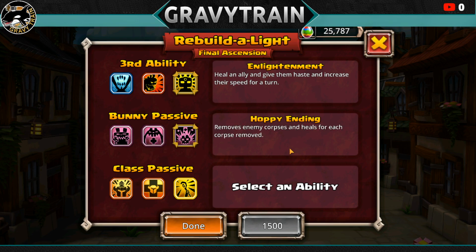And then this one is great. Happy ending, removes enemy corpses and heals for each corpse removed. This is a perfect way to deal with Elrakis. So you're not going to get that end of round if he's dead or anything like that. This is the Hopper ability that just devours corpses.